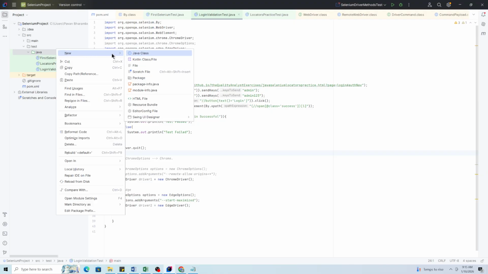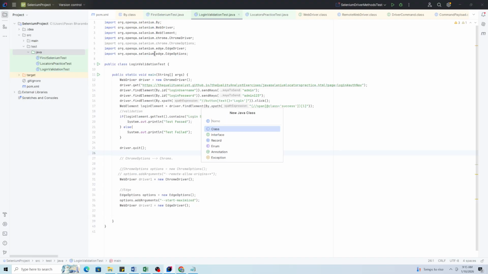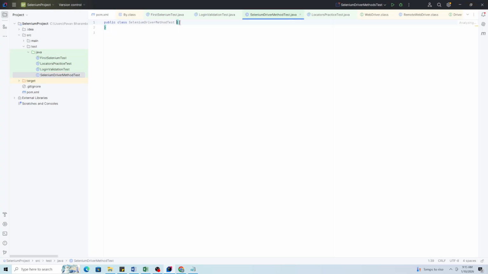Just right click and create a new Java class and give it a name, SeleniumDriverMethodsTest. Then create a main method, and then I will create a driver instance here: new ChromeDriver. Just import this WebDriver.